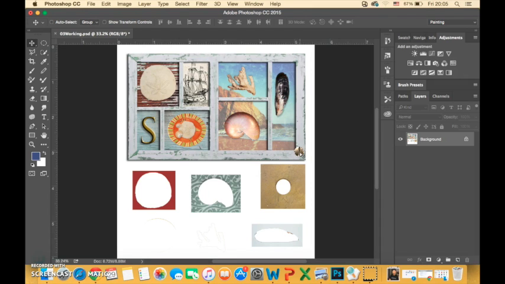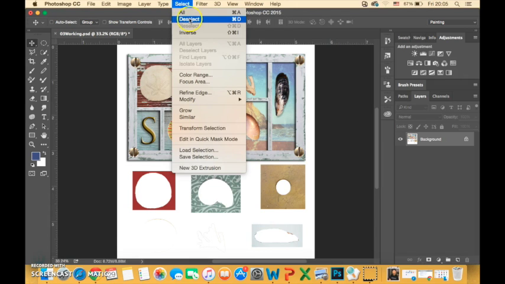And then we choose the Move tool and press Alt for Windows or Option for Mac to drag the scroll to the other 3 corners. Don't forget to press Option, so this automatically copies and pastes the scroll. Just continue to do this. And then we need to select to deselect.